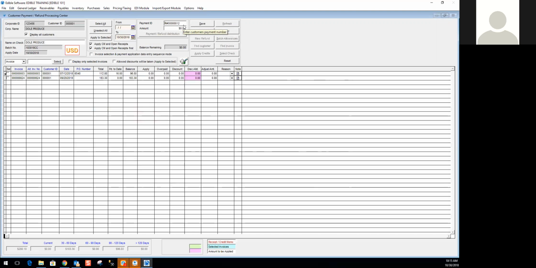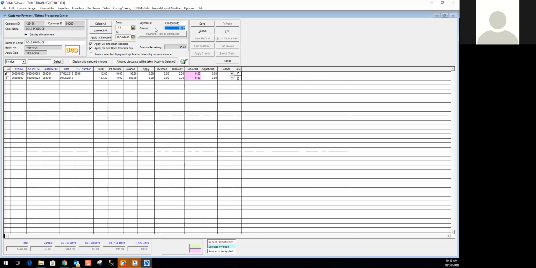All right. So after clicking New Payment, I have a payment ID that is generated by Edible Software. If you are collecting a check from a customer, it is recommended that you go ahead and put the check number there. You do have to put the check number in a different area as well. However, this is the first thing that we see in the customer ledger and in reports as well. So it might be a little bit easier to recognize that payment if the check number is there. So again, completely up to you. That's just an option that you have.